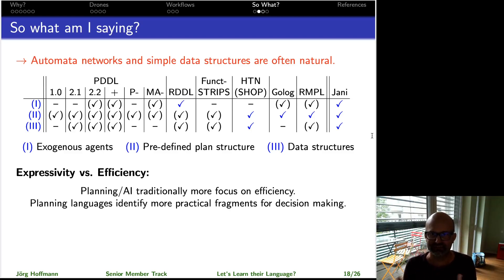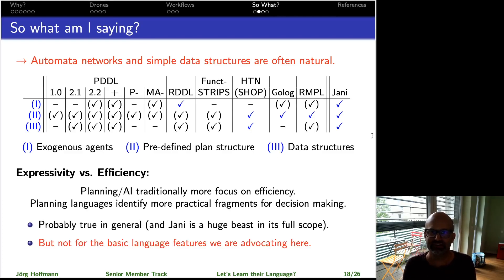And now, of course, there's a difference and different languages might be suited. So AI languages might have inherent advantages for, for example, the generation of search heuristics, and so on and so forth. I believe, in general, this is true, but I also believe that, specifically for what I'm advocating here, this is very much not true. All I'm advocating are concurrent automata and simple data structures. And I think I've been in heuristic search planning long enough to be absolutely confident that all our techniques could be defined for those things just fine. And as a matter of fact, we have done a lot of this for the delete relaxation in the past already, when we were trying to use the delete relaxation for model checking. But you could actually use the exact same thing for planning in a model checking context.